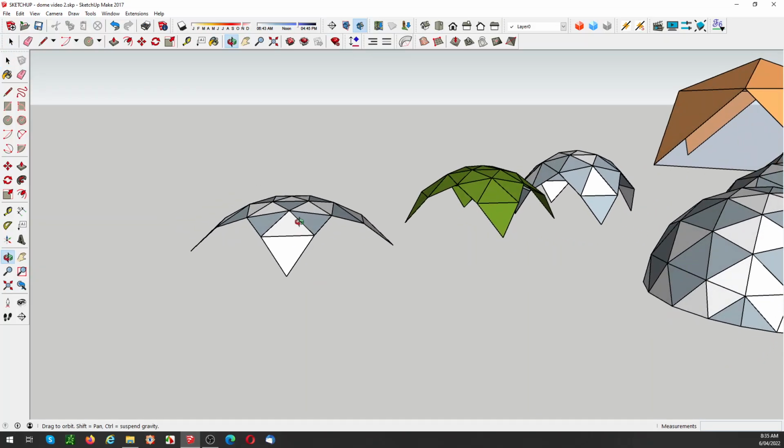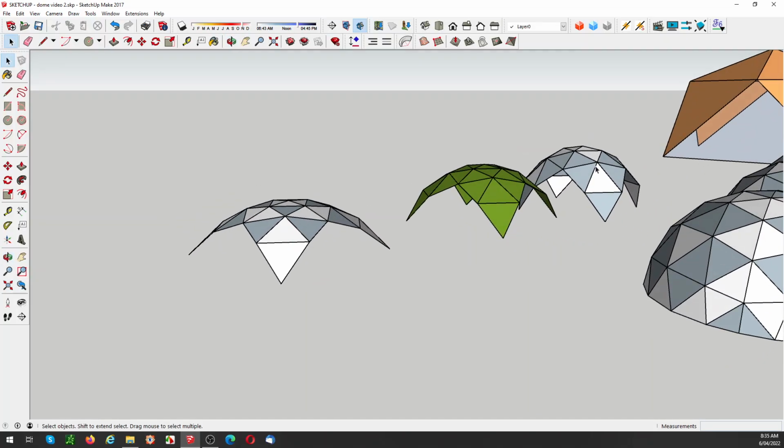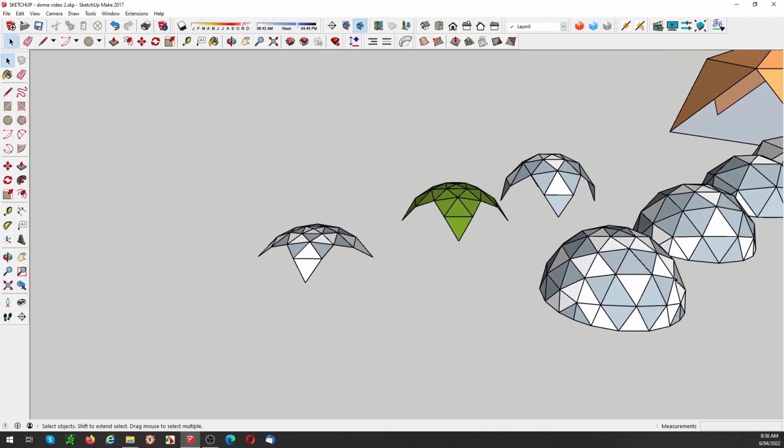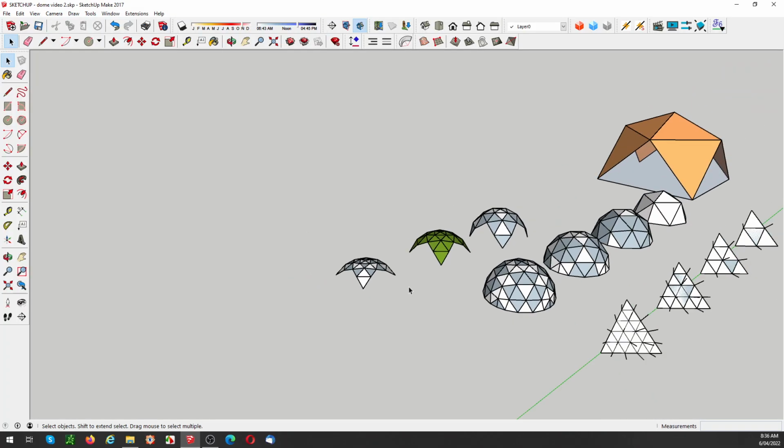But you can also see one of the problems is that while this one looked, as I mentioned, quite leggy or tall, this one here is around about where I want to go. This one, acceptable, but your dimension here gets bigger and bigger and your height is reduced. So if this was a very large dome or span, and we'll go into that in another video soon, this would be probably one of the more pleasing visual shapes. So you're looking at the 1, 2, 3, 4, 5 frequency dome.